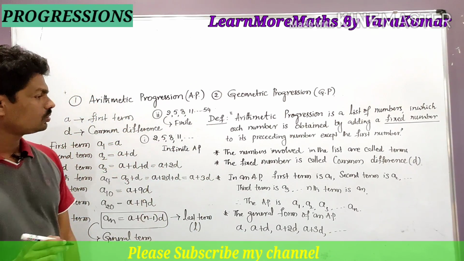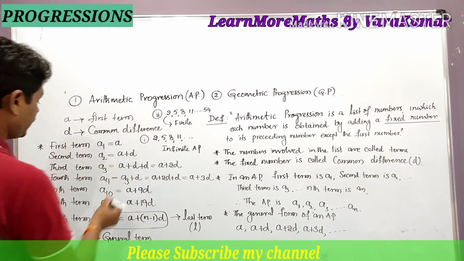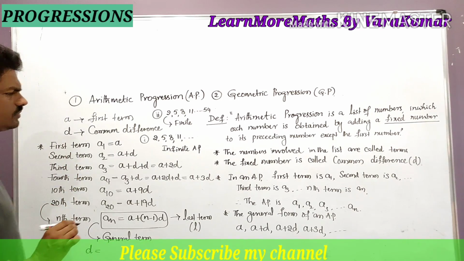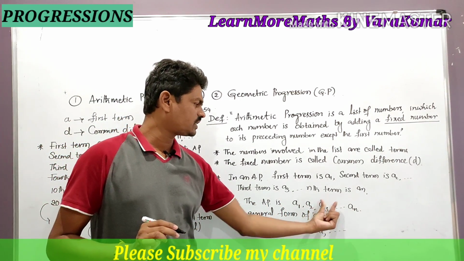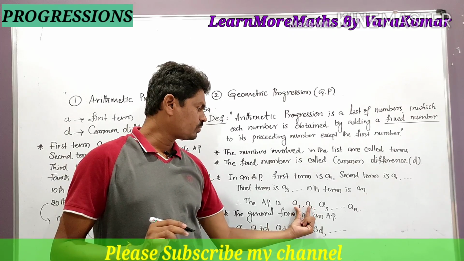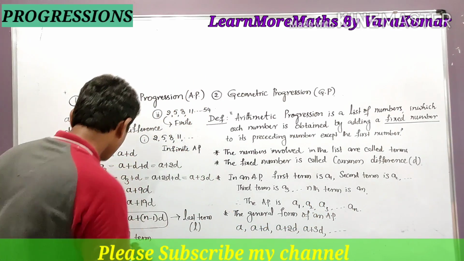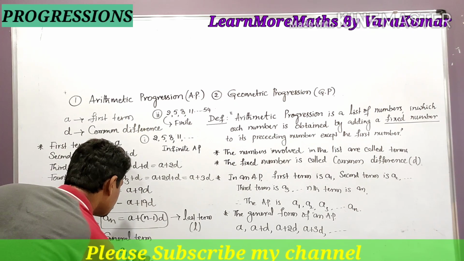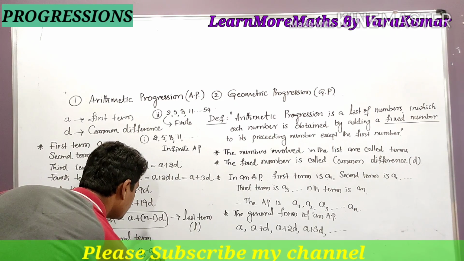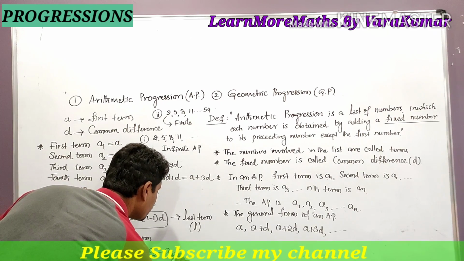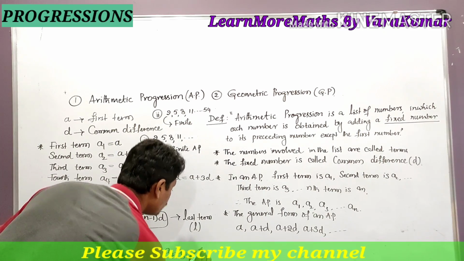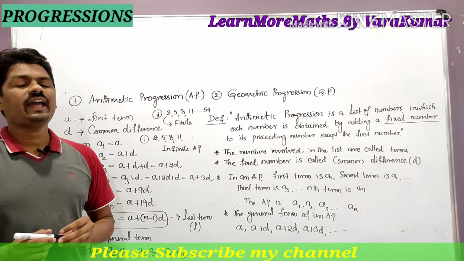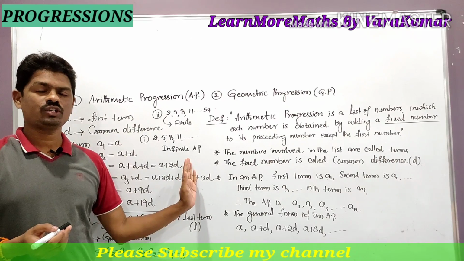So next we have to learn the common difference. How can we find the common difference? Here the common difference D is equal to the difference between any two successive terms, that is A2 minus A1, A3 minus A2. The common difference D can be found like this: D equal to A2 minus A1, which is equal to A3 minus A2, that is A4 minus A3, that is equal to dash dash. Like this we can find the common difference. So this is the introduction of arithmetic progression, student.